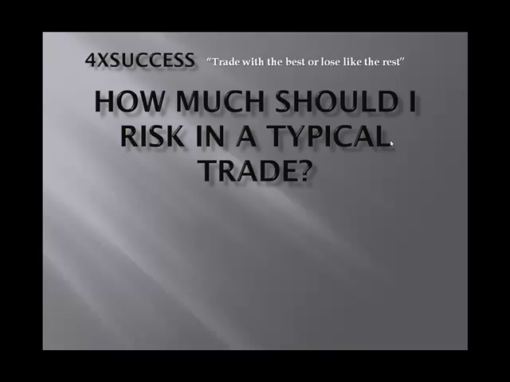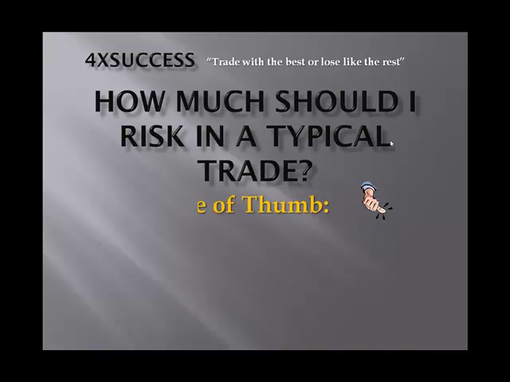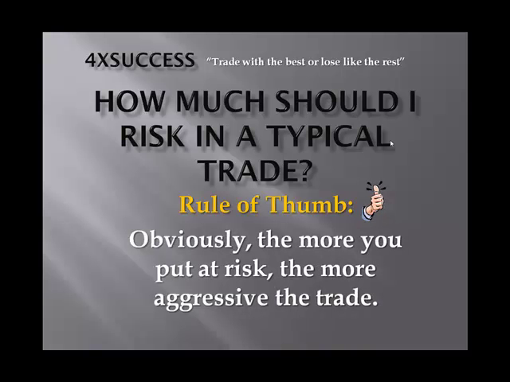Alrighty, how much should I risk then in a typical trade? Well, we've given you that 30,000-foot view, but now here are some more of the particulars. How much should I risk in a typical trade? And we would urge you to consider this rule of thumb: 1 to 3% of your total account value. You should never put more than 1 to 3% of your total account value on the line in any one trade. So try and keep it somewhere within those parameters. Typical traders, banks, etc., usually between 1 and 1.5. So we're recommending somewhere between 1 and 3.